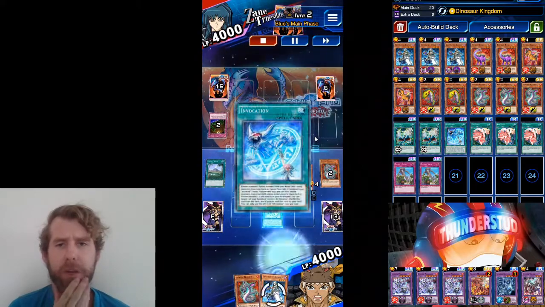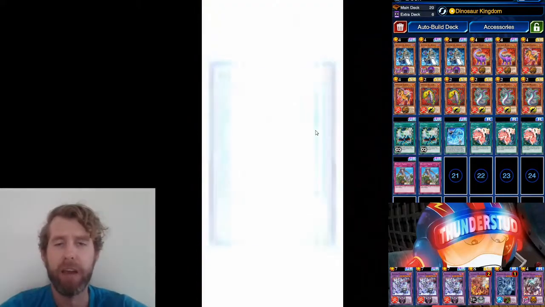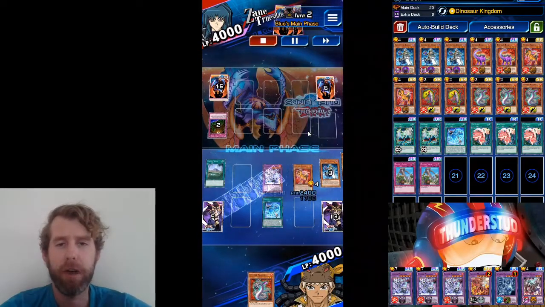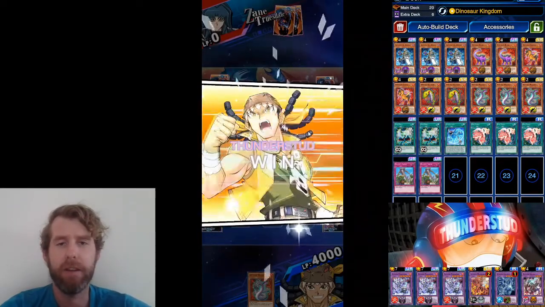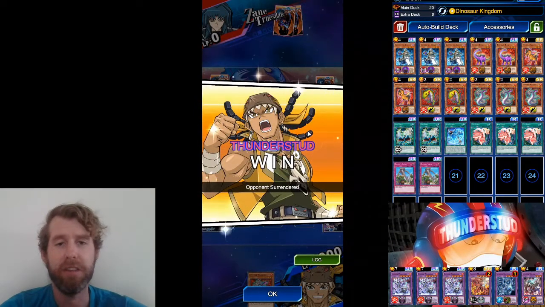But we get a 2400 monster. That's not all, guys. Here comes the Alistair. Already had Invocation in hand. Purgatrio comes. We also had nice to get our Alistair back. Lethal regardless, even without it.